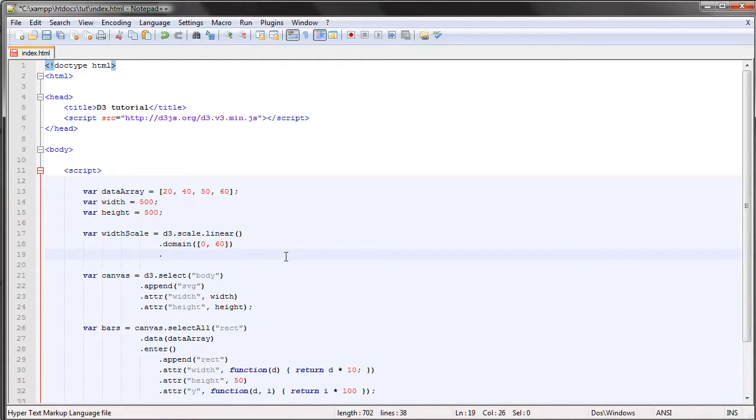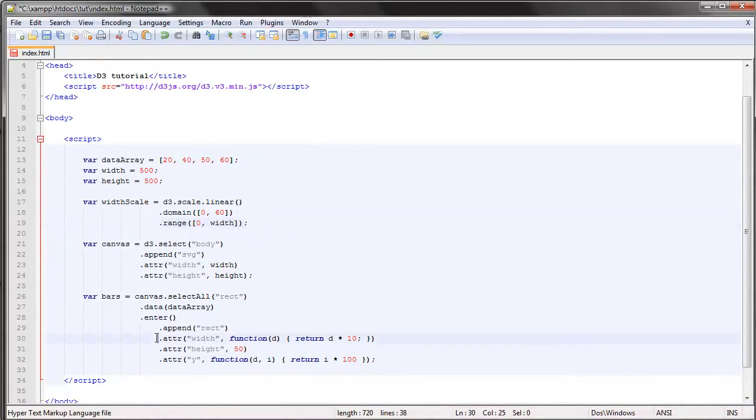And the next method we want to make use of works in the same way, but this time we define what the resulting range should be. So 0 should still be 0, but the maximum value should never exceed 500. So let's set the maximum value here to correspond to the width of our container. Now we can make use of our newly created variable right here, and finish this off with a semicolon.